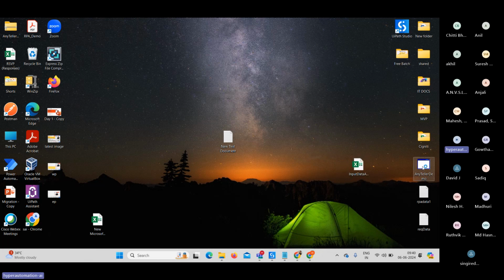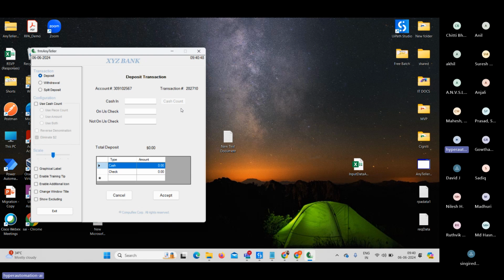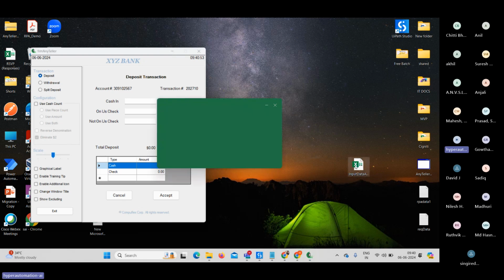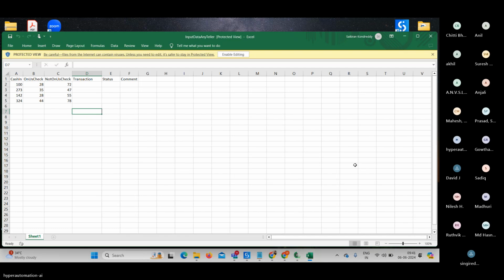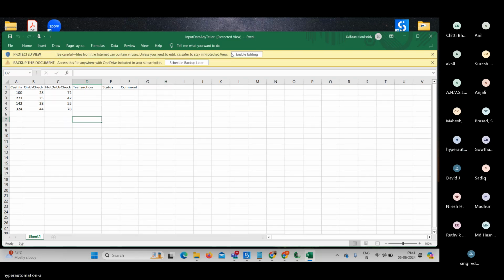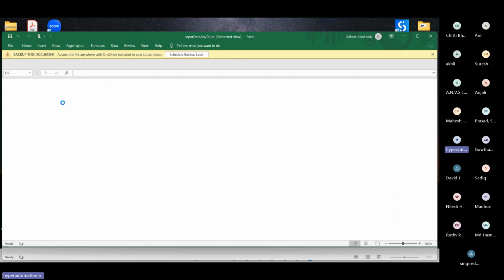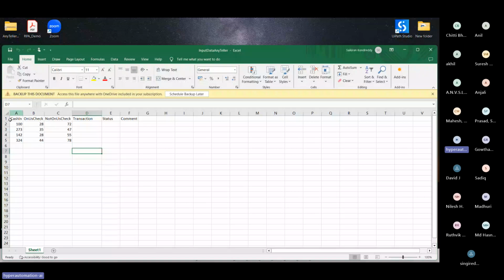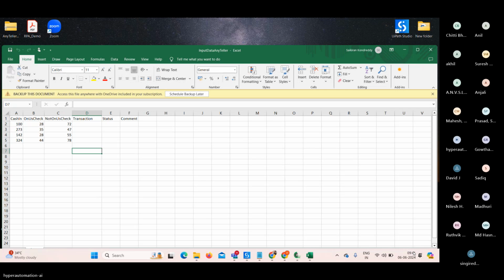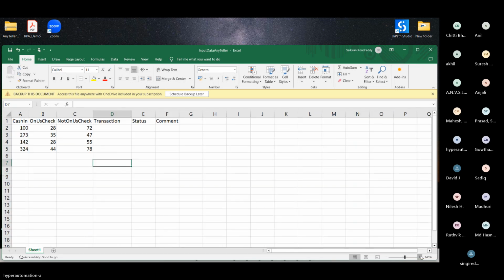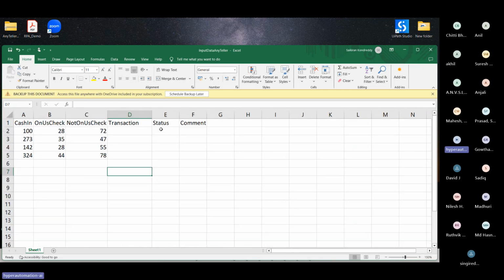This is the application we'll be trying to utilize. It's a teller application. We have the data here from our input file, which talks about cashing on-us check, not-on-us check, and also transaction status and comments.